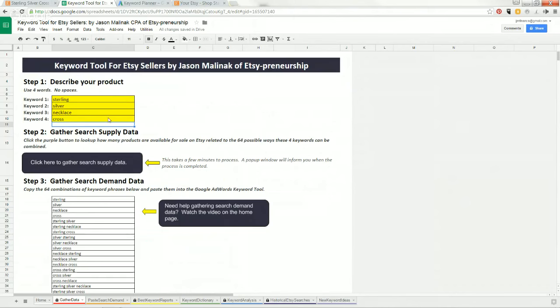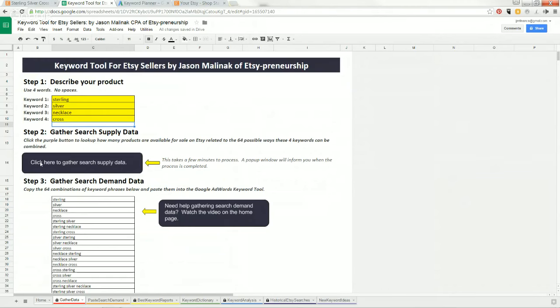An important thing is that about 96% of all searches that take place on Etsy have 4 words or less. So when you optimize for those 4-word phrases, you're optimizing for a huge majority of what's taking place. A lot of shops, even if you just look within their top 100 search phrases, you'll see that 100% of them are 4 words or less. So focusing on these phrases of 4 words or less is going to be the most beneficial. So you've got those 4 words that you've put in right there.